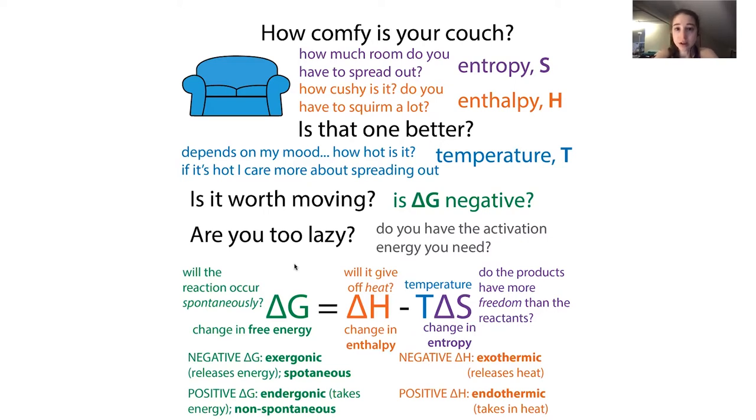What's going to determine whether a reaction is spontaneous or not? It has to do with the chemical properties of the things as well as the environment they're in. It's going to depend on the energy of the various bonds, which is reflected in the term enthalpy (H), as well as entropy (S) - basically like randomness or disorder, how much the molecules can move around.